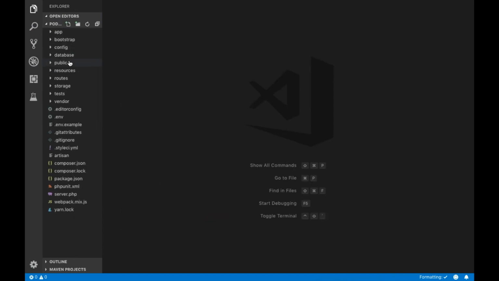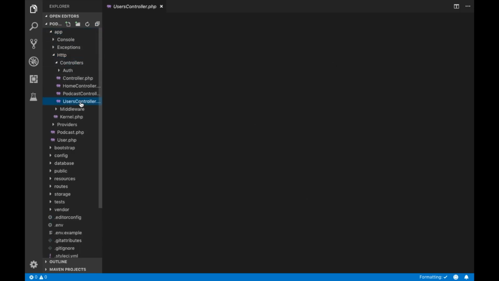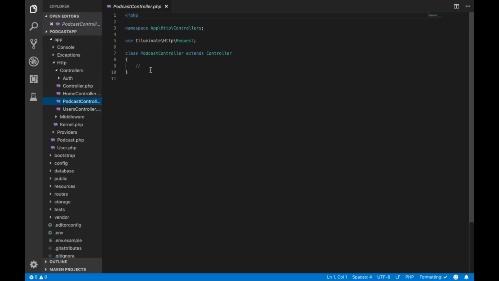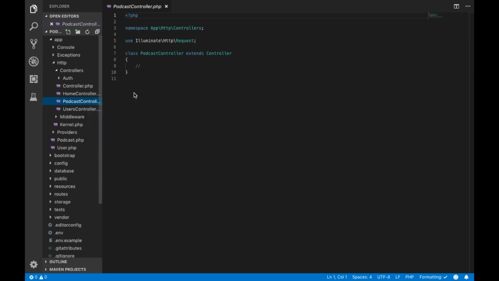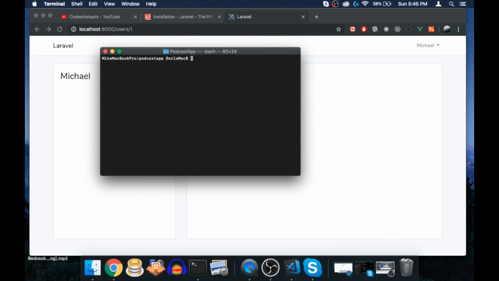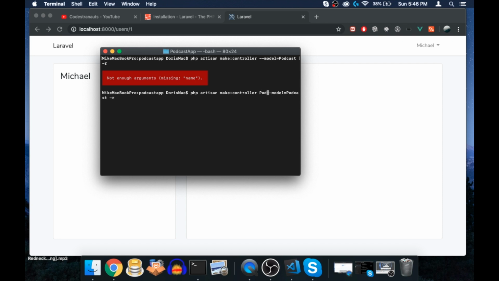and I will head over to the text editor again, and here where it says app HTTP controllers, we should have now the podcast controller, because we ran the C flag, I guess it was. And as you can see, it's currently empty, so that's not something I wanted. I wanted to have all the resources included, so I will delete here the podcast controller, and instead I would go back and create here the controller separately, and I would connect it with the model, like so, and then add the R tag for the resource. And of course I need to add a name, so PodcastsController. Hit enter. There we go.